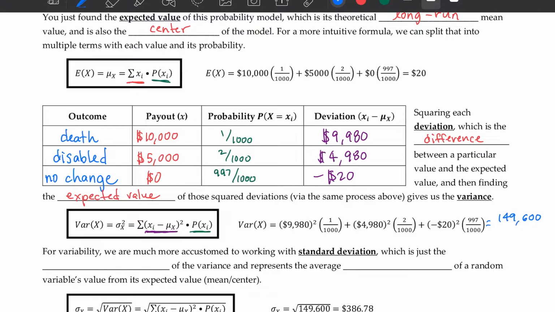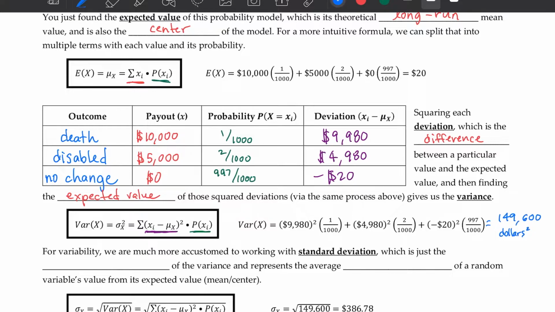149,600. What's our units in this case? Well, let's take a look. The units was dollars, and we're squaring them. So dollars squared. That's bananas and absurd. Who talks about dollars squared? The area of dollars? I guess you could do that if I was going to put out dollar bills to create an area. No, that's absolutely insane.